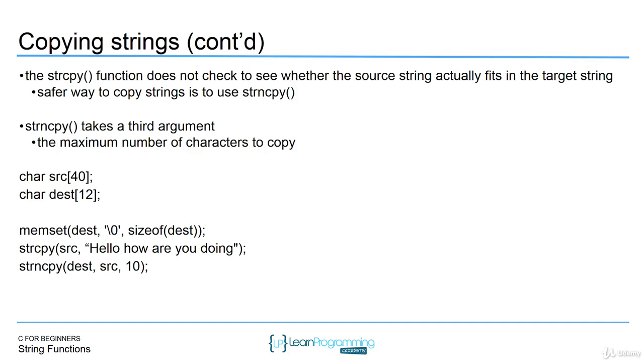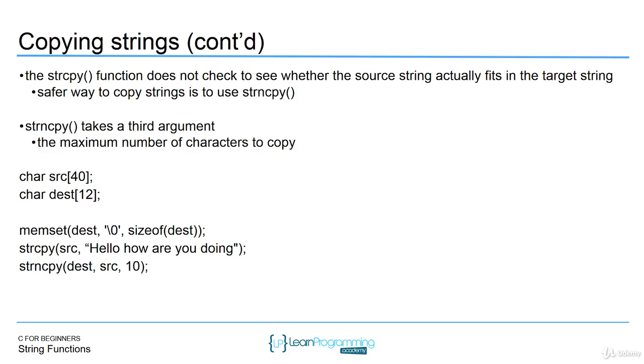Don't worry about that. The strcpy is going to copy "hello, how are you doing" to source, and it's not going to check if "hello, how are you doing" is larger than source. But if you do a strncpy and you copy into destination, it's going to copy source and it's only going to copy the first 10 characters. So that third argument should correspond to the size of the destination.